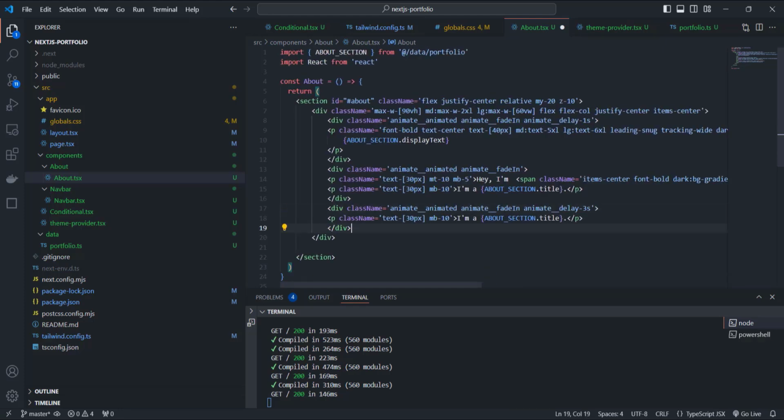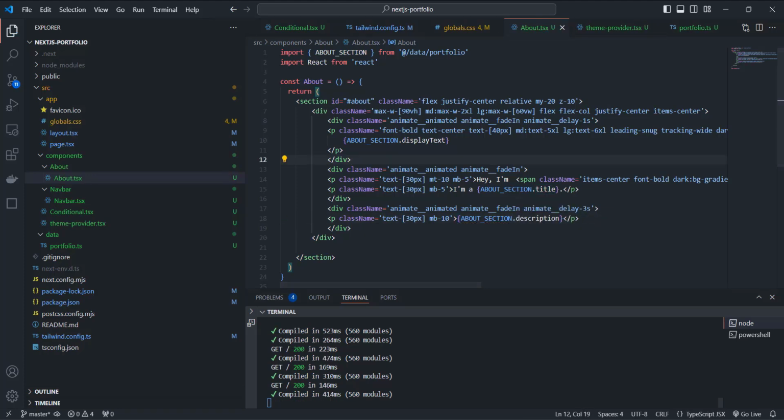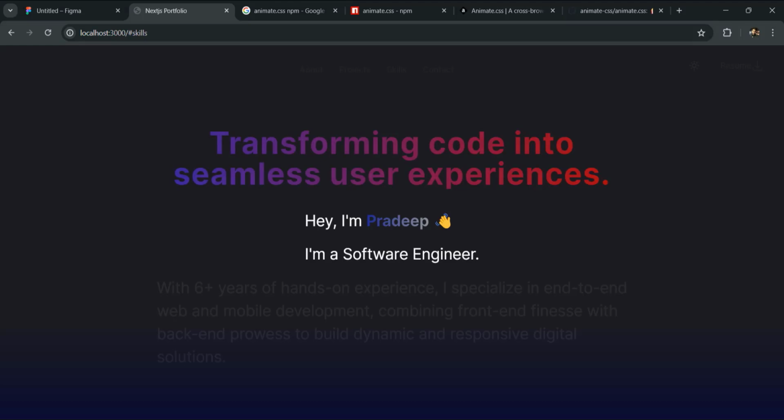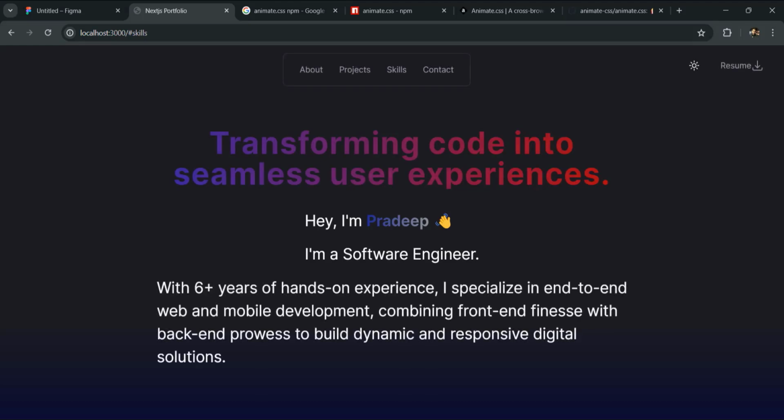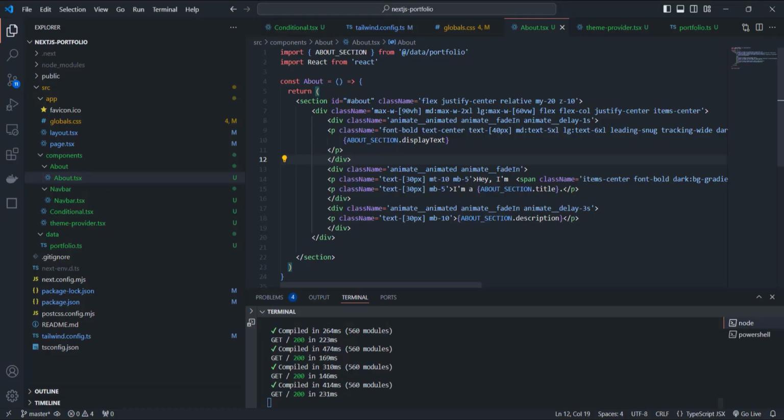Let's remove this, and we'll give the font 20. Let's decrease the font.